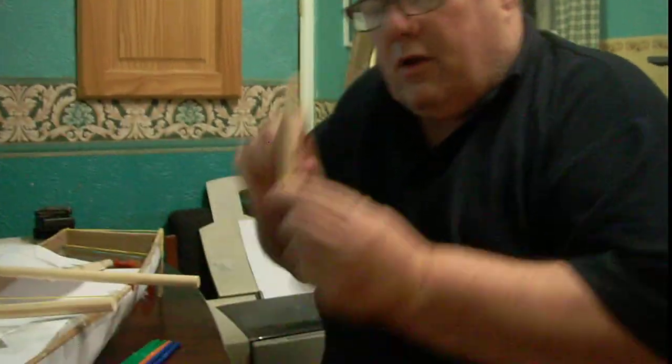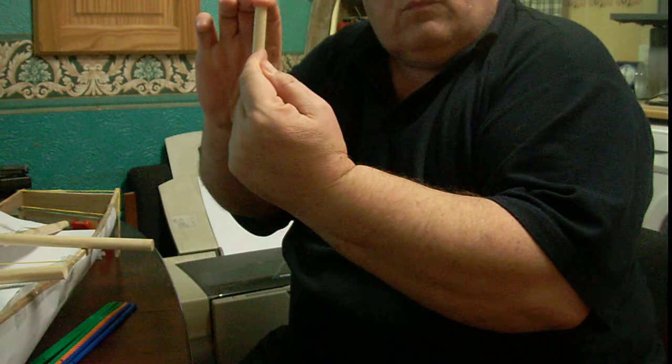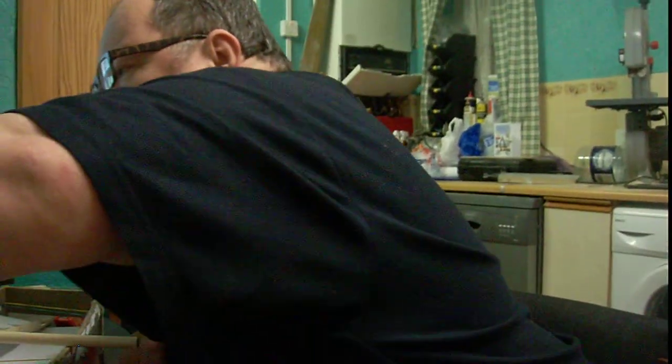Okay. Because the strength is this side and that side. It's not the piece in the middle. It's the bit that's holding it together. The bit in the middle doesn't hold it together, it's the two sides. I get that. You sure? Because it's important.